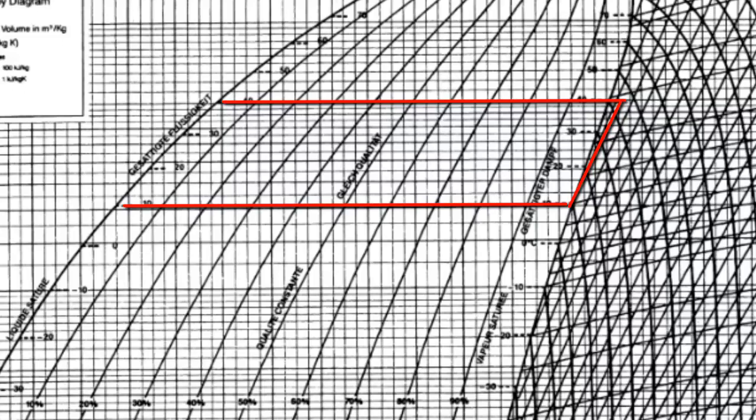On the left-hand side, where the top line for the condenser meets the saturated liquid curve, drop the vertical line all the way to the constant evaporator temperature. So, this gives us our ideal refrigeration cycle.